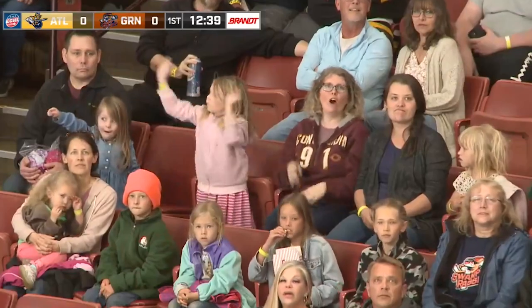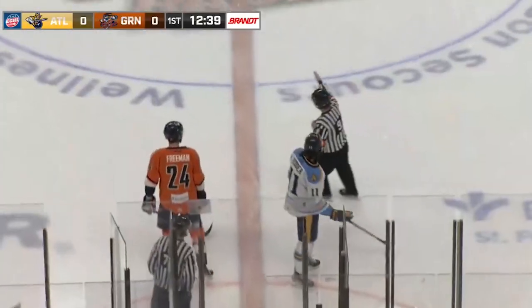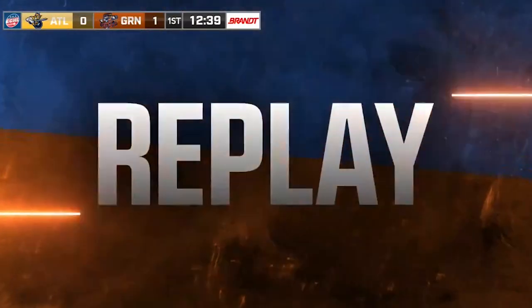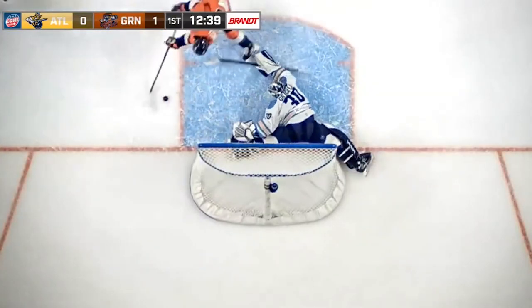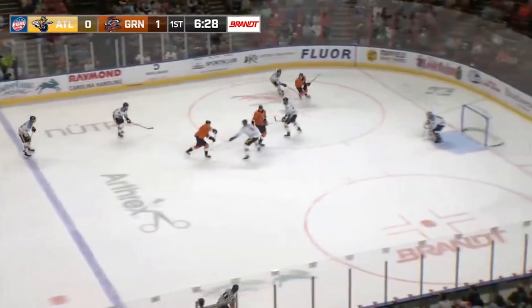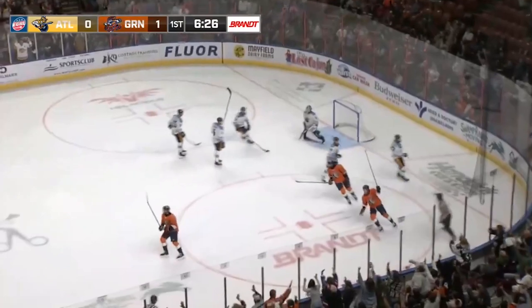Now here comes Mottinger. He'll make his decision, and it is a goal. There's a look at the replay. McManus drops it off for a teammate. Here come the Rabbits. They score. What a shot.